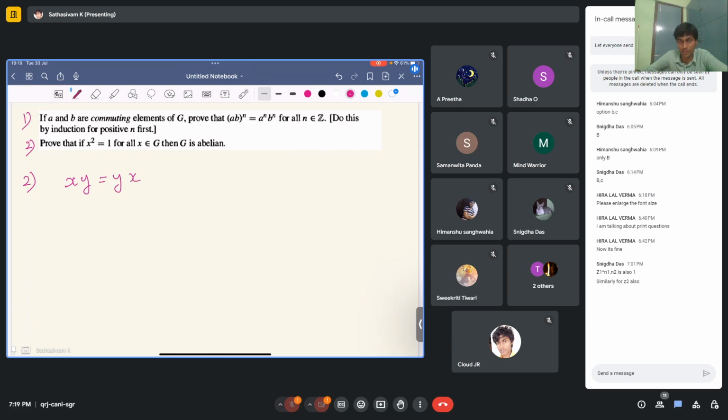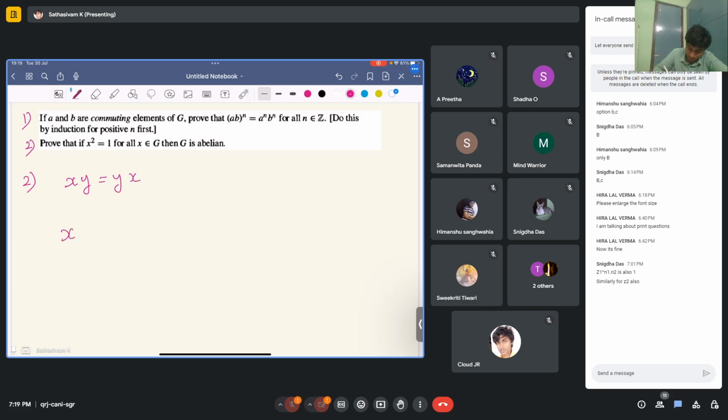Okay, so let's do it here. What you have to do is choose this element. You have to find out what element to put here in such a way that it will become correct. That is what you want to find: a correct element to put here so that you can get it. Okay.